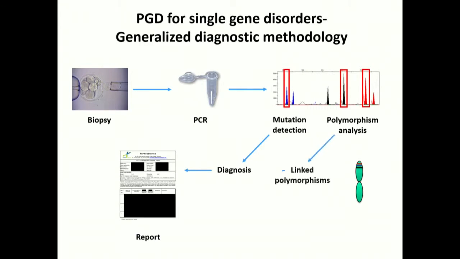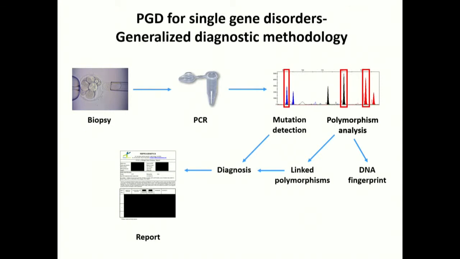And that gives us the kind of backup redundant test that you need in the face of things like allele dropout. These polymorphisms are usually short tandem repeats, so of course they're hypervariable in nature, which also gives us a simple DNA fingerprint for the embryo, which helps us with the other big problem of PGD, which is contamination.